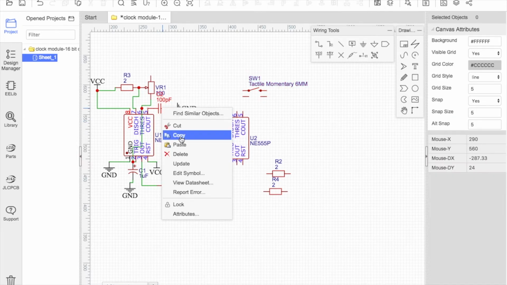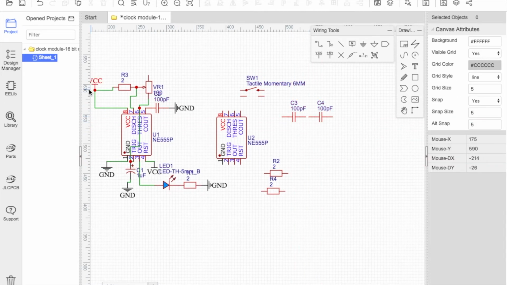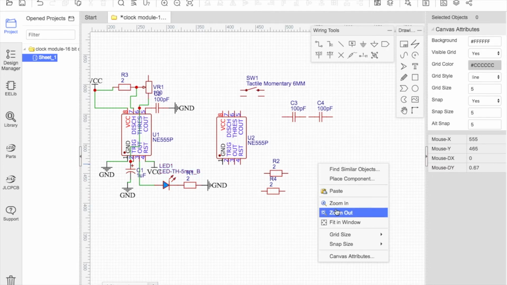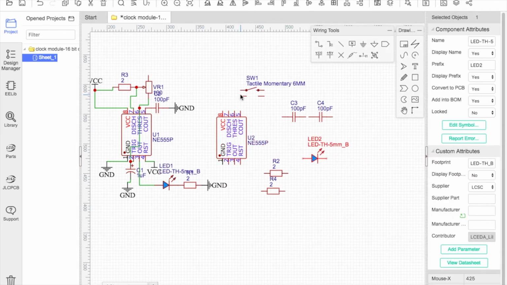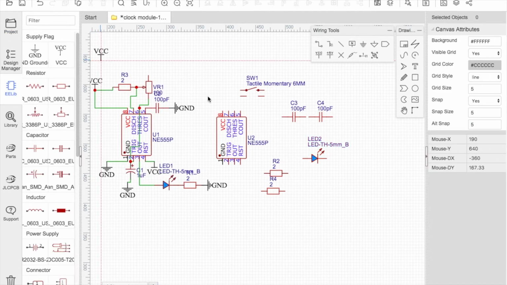I'm gonna need 2 of these ceramic disc capacitors. I'm gonna need another LED, and so I'm pretty sure that's all I'm gonna need. So I'll hook everything up. I'll start off by connecting 5 volts to pin 8 and pin 4, which are the reset and VCC pins. I'll connect ground to pin 1, which is the ground pin.